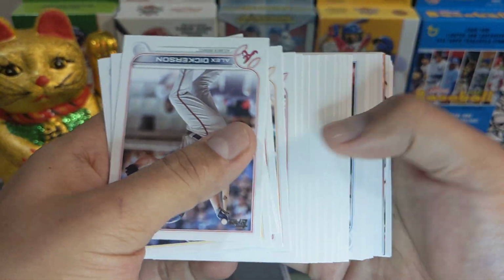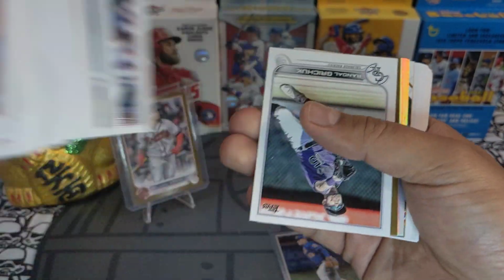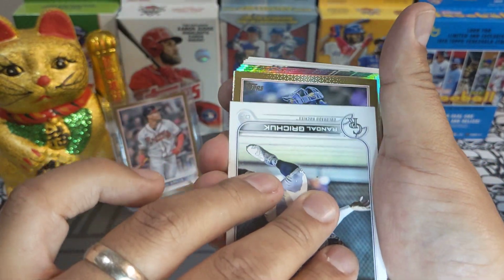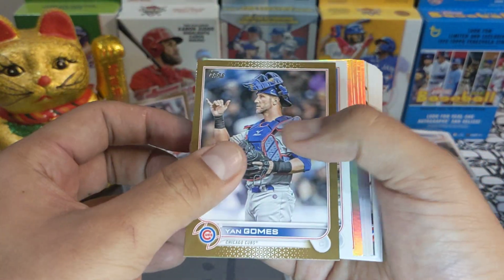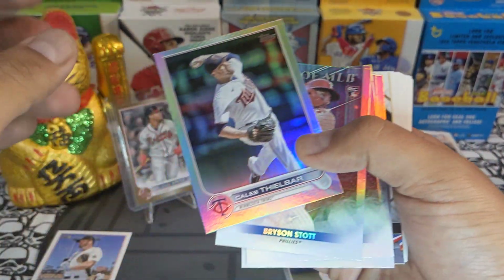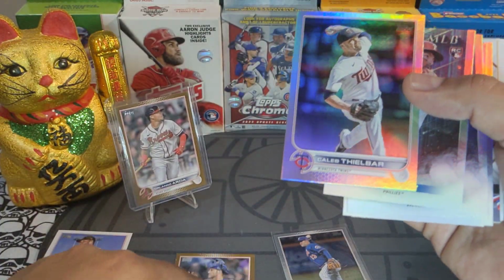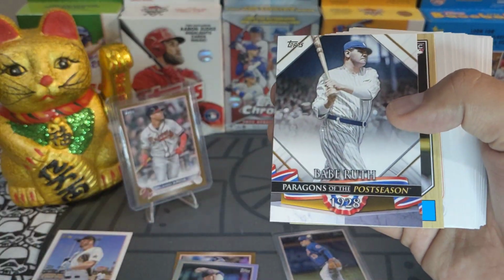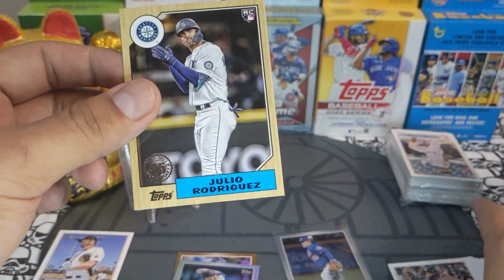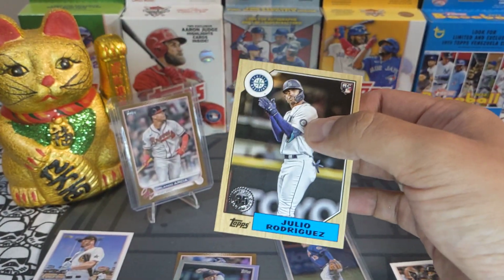So the next hanger has for us another gold, and it is Yan Gomez, and Ian Happ All-Star and Caleb Durbin. Very, very cool. We also got a Babe Ruth. We got a Julio Rodriguez rookie. So very nice out of the 87 design.